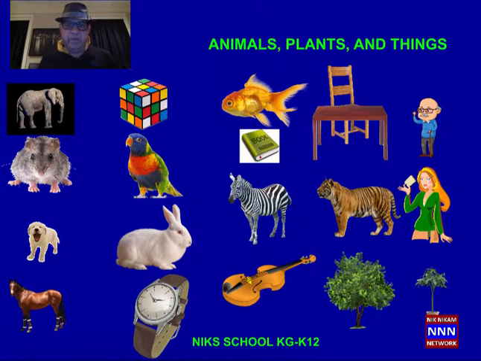Today we are going to learn about animals, plants and things or objects. Just look around you. Take a notebook and write everything you see. When you look around the house, you see sofa, you see table, you see light, then you see a fish in a fish pond. Then you go outside the house, you see plants. You may see a musical instrument like this one or a watch.